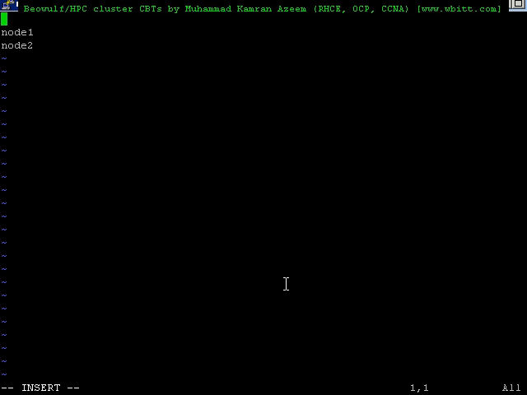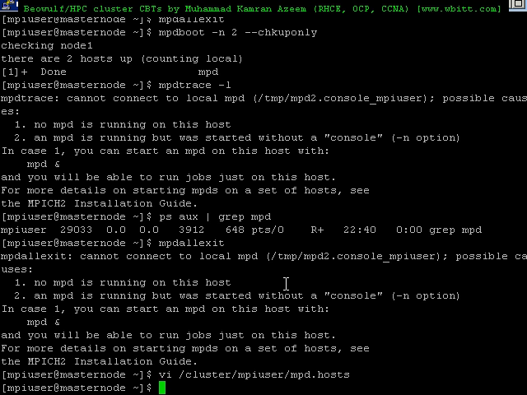I'm going to say master node is also one of them, or maybe I can just add it at the end, master node. Okay, so once I say that, MPD boot on N3 means all 3 nodes.